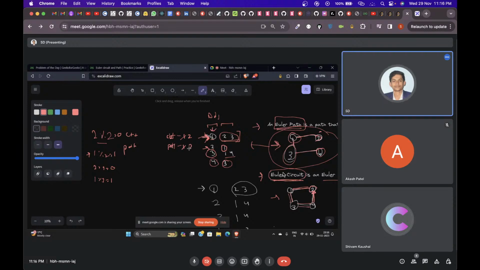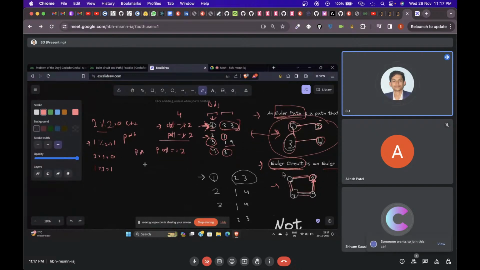Now if the value of circuit is equal to the number of vertices in this graph, which in this case is 4, then we are going to say that the given graph is an Euler circuit. And if path value is equal to 2, then that graph would be an Euler path. So let me just revise this.